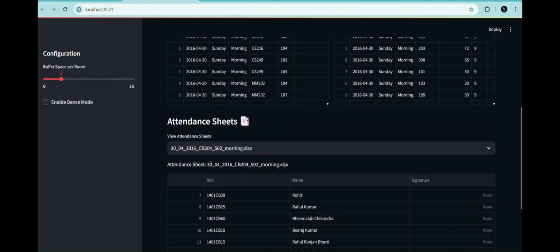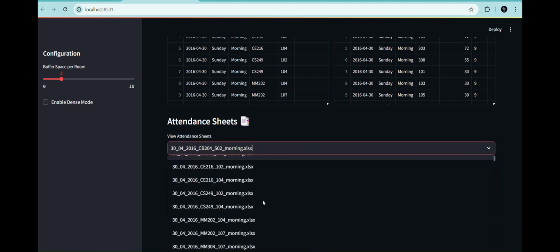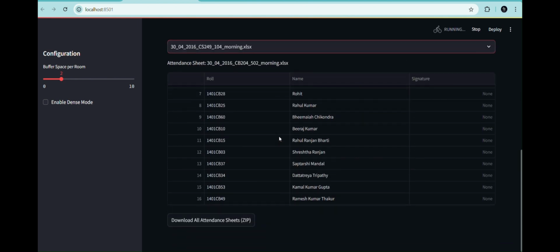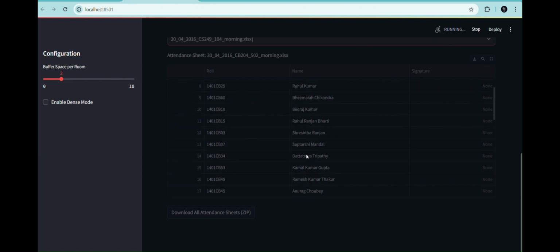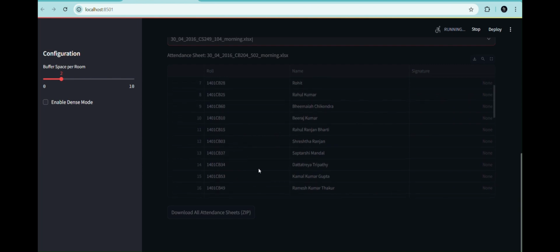We can change it to any shift, and for any of the courses which is given so far, it will update accordingly and show us the desired results. Okay, so this is the updated one.